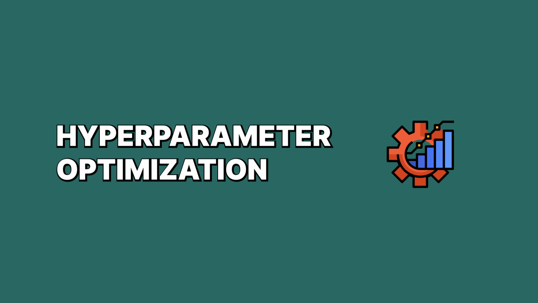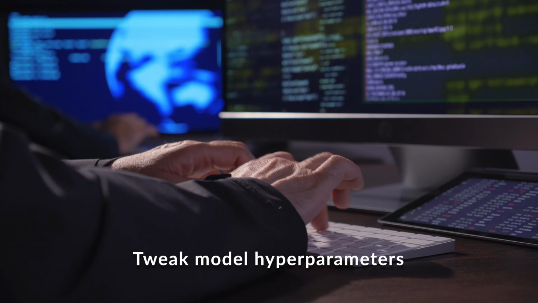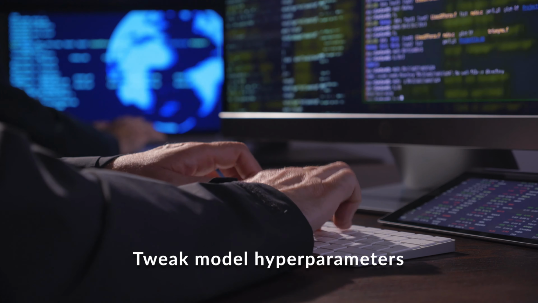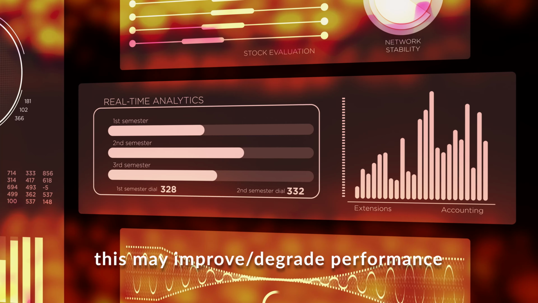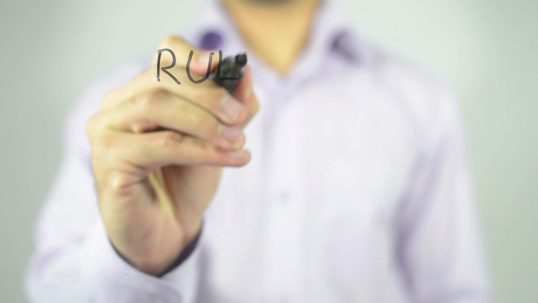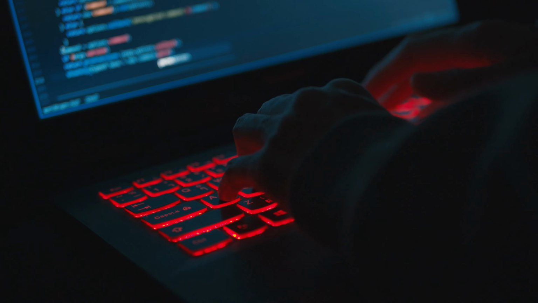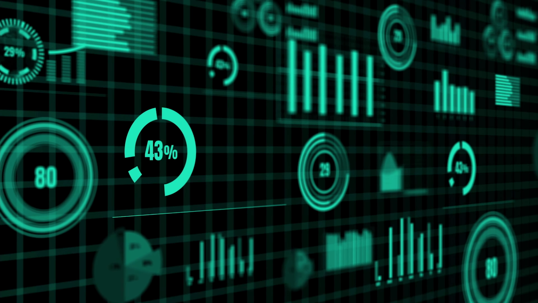Hyperparameter optimization. Did you know that you could enhance the model performance? In a nutshell, it's a process where hyperparameters, or the model settings, are tweaked, which correspondingly results in either an improvement or a degradation of the model performance. As there is no universal rule on which sets of hyperparameters work best in every situation, it must therefore be obtained by empirical testing through a process known as optimization, where several sets of hyperparameters are evaluated during the model building process, followed by evaluation of their performance.